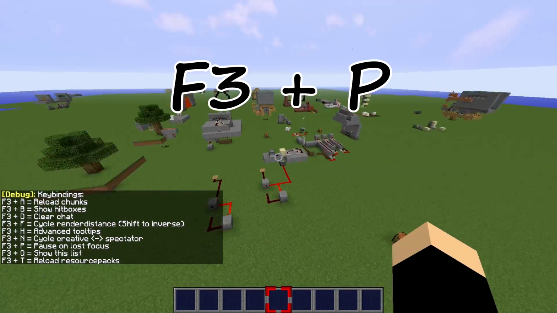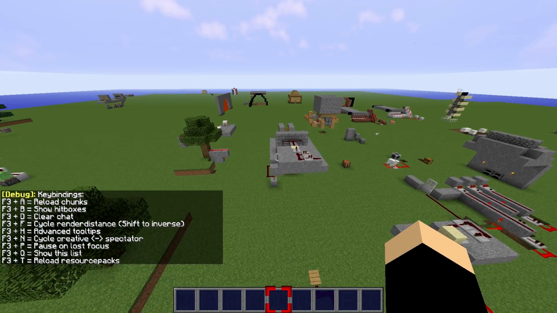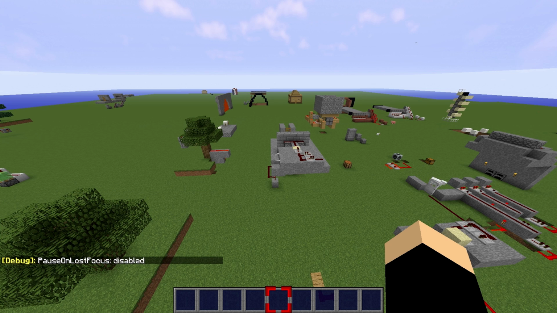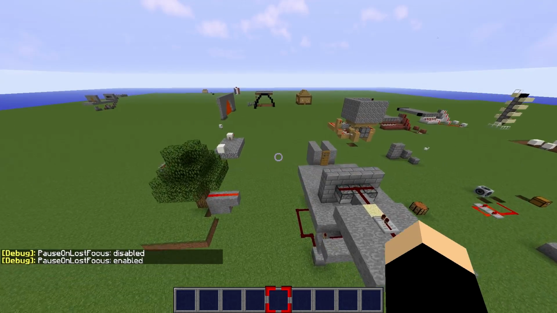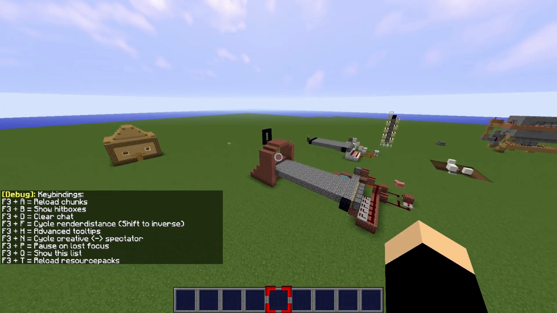Next on the list, you see F3 plus P, and it says pause on lost focus. In all honesty, I have no idea what that means. When you press F3 plus P, it literally just says pause on lost focus disabled. Press it again, and it says enabled. I legit have no idea what that means, so I'm just going to skip that one. I'm also going to skip F3 plus Q because it would just show this list.